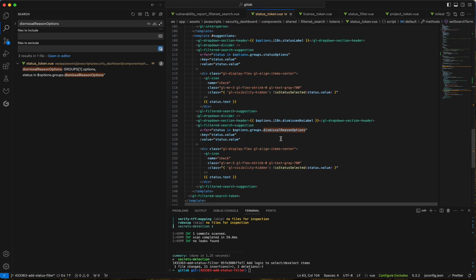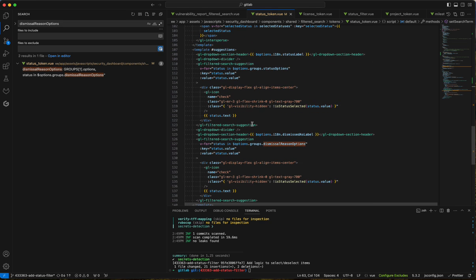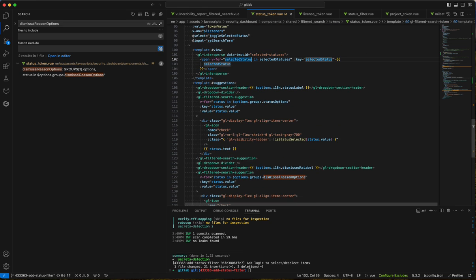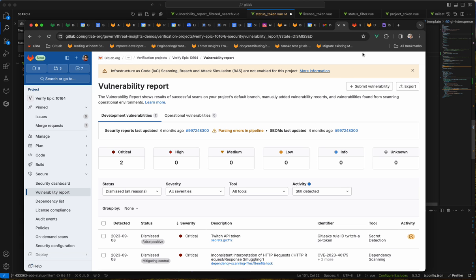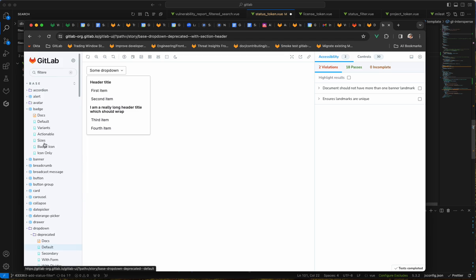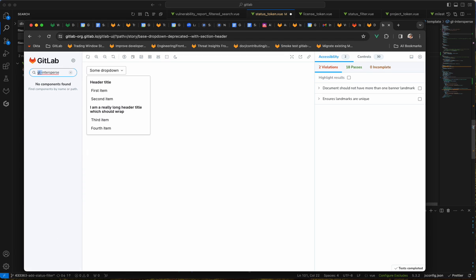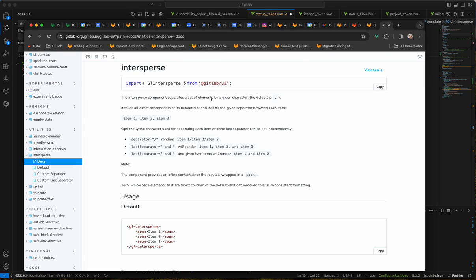Token placeholder, and we can remove this and say, what is this component doing? Let's check that out. Interspersed separates a list of elements by a given character.